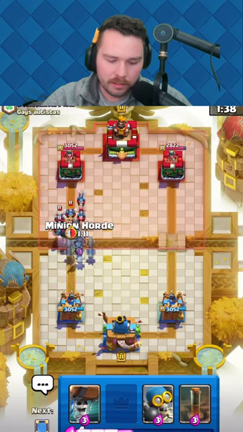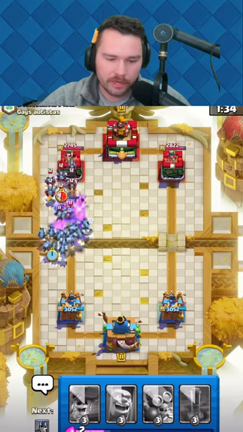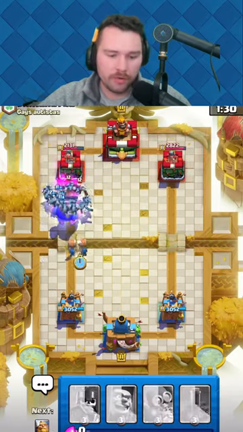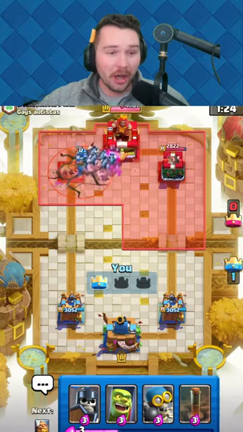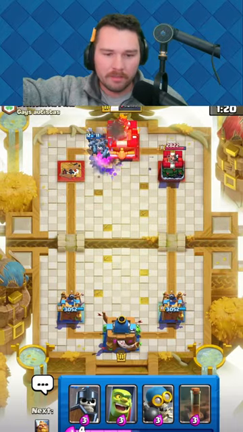Please, please, please. Okay, beautiful. Now we go like this, and I'm pretty sure we take their entire tower. Because our royal giant is soaking for his minions, and his tower is just going to get absolutely eviscerated. That was 100% because we identified at the beginning of the match that minions were the thing that we needed to mirror.